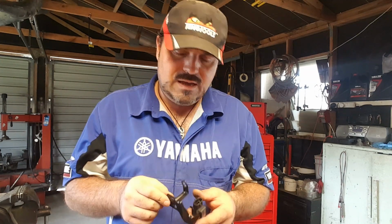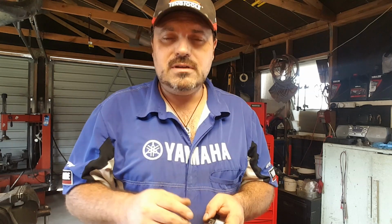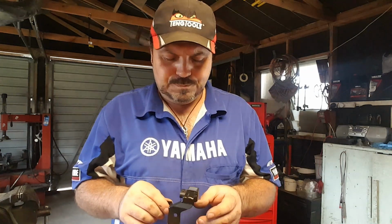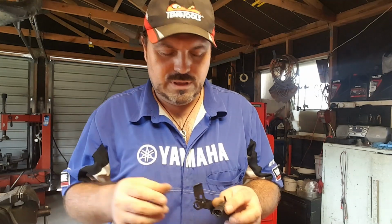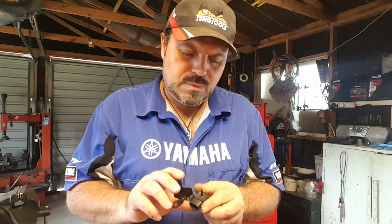On this particular video we're going to be testing a map sensor. A map sensor essentially gives a varying signal to the ECU based on the vacuum, or lack of it, within the intake manifold. And that helps the ECU to decide how much mixture to put in, that kind of stuff.